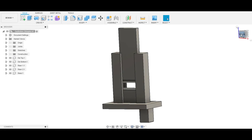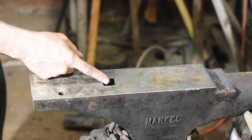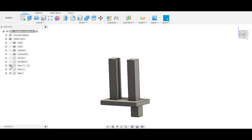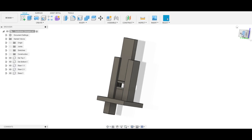I sketched out the basic idea for the tool in Fusion 360. It consists of a base which inserts into the hardy hole on your anvil — if you're new to blacksmithing, that's this little square hole here. Next, a couple of risers and two dies which insert into channels in the risers. These dies can be taken out and replaced with dies intended for other purposes: fullering dies, rounded dies, ones that can create decorative patterns, cutoffs — there's just endless things you can do with them.